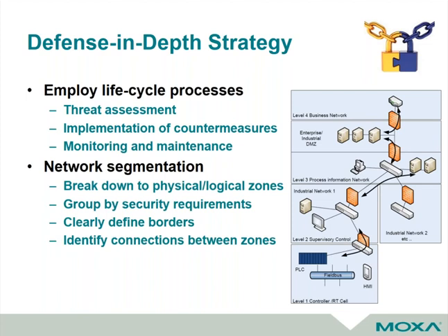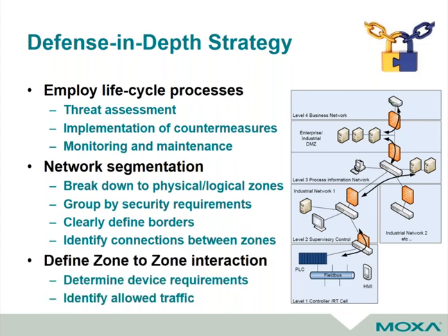There are a lot of different tools and technologies for doing this, but the basic idea is being able to define physical and logical zones, look at what information has to flow through those zones, clearly define the borders, and define what you may hear called conduits. Conduits will determine what information flows between those zones. So it's a little bit more of logical thinking about what has to happen on your plant floor. And certainly, this is where the collaboration is important within your organization. That last one, I guess I got ahead of myself, is defining those zone-to-zone interactions. This is where you may hear the word conduit used.